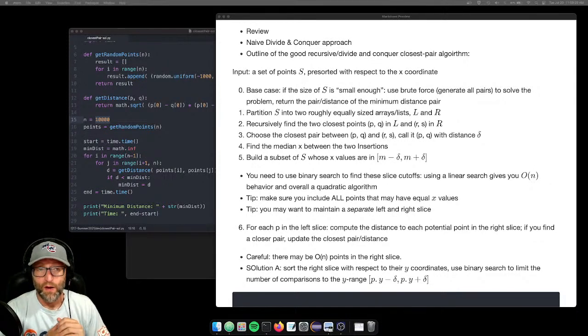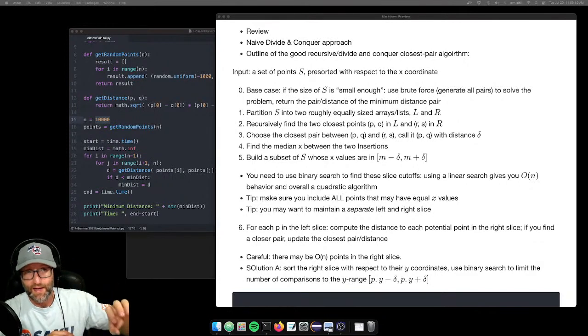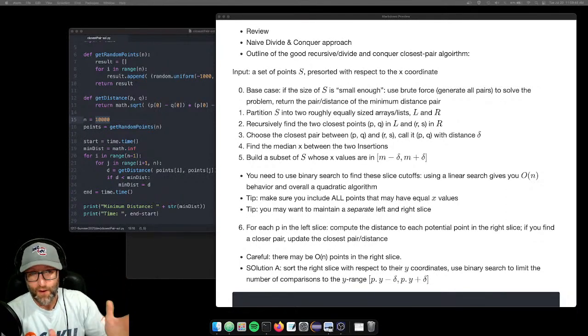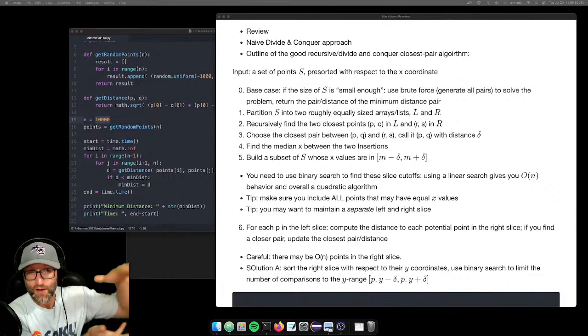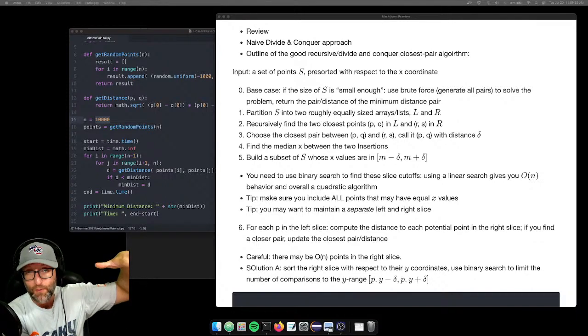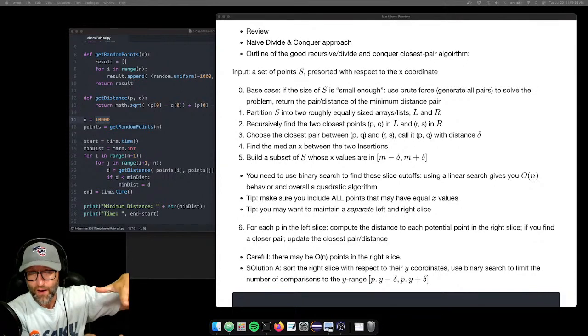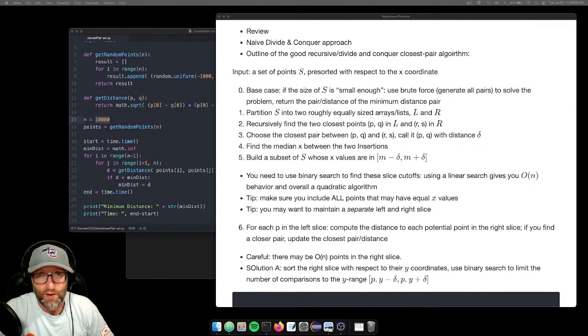When I programmed that version, that required passing in a lot more. Not only did you have to partition left and right, but you had to pass in a list that was sorted with respect to X, and a list that was sorted with respect to Y. And when you handed it off, and you only took one partition, you had to make sure that you only included those relevant points in the Y version of the list. So it involved a lot more work.